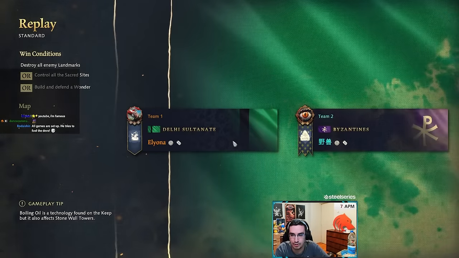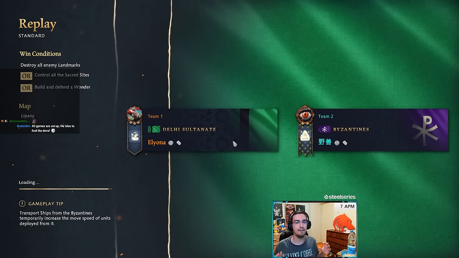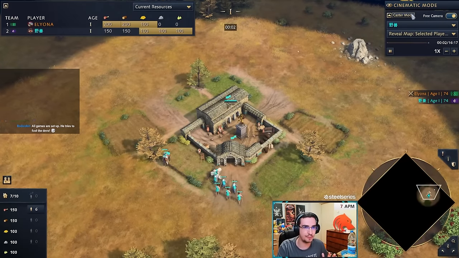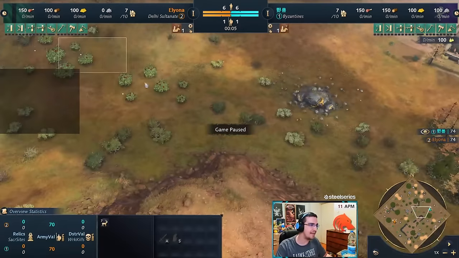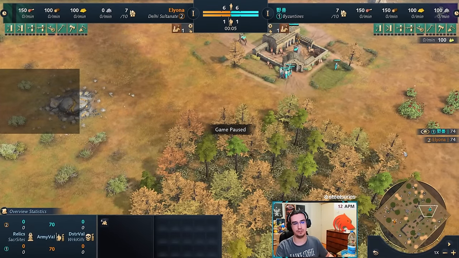Let me restart so I can show you the opener, because the opener is kind of important. It is a very straightforward build to do. And the best part of it all, with this Byzantine build, this was inspired by Recon, you don't have to move out of your base for food. You don't have to go on deer. You don't have to go on berries. You don't got to do any of that. You just sit in your own base and you chill.